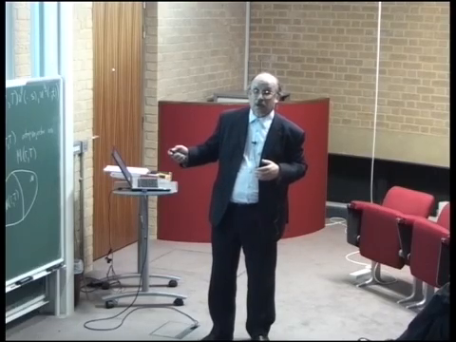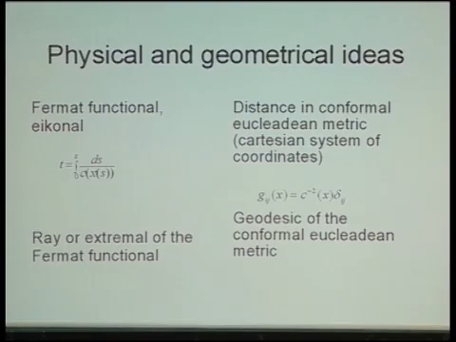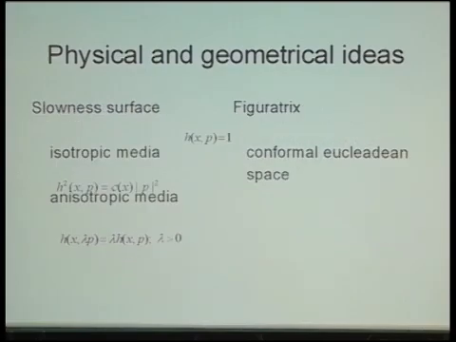This particular problem is related to a conformal Euclidean space. This is a metric tensor. And the geodesic distance for this particular metric is just time. So even on this step, geometry appears. An elementary step is that it is necessary to measure distances in time. Then they use the name ray or eikonal Fermat function, but what is it? It is a geodesic for this conformal Euclidean metric. This is the physical notation. This is a geometrical one.